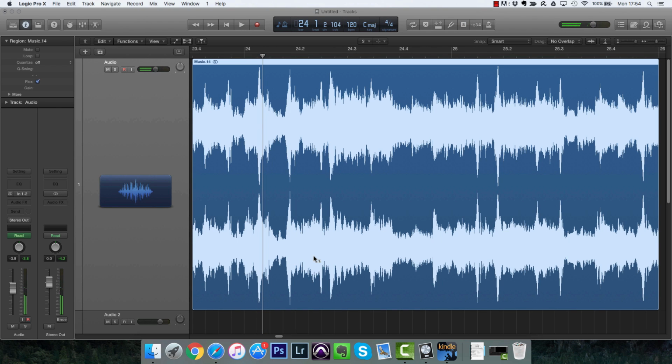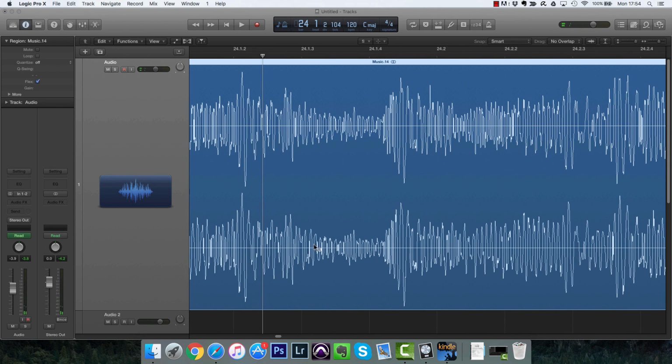And this can be handy for finding particular hits. So if I wanted to make an edit, there would probably be a good point just before this hit. So that's a really handy feature. When you're using solo, you can also option click to make sure you play it from the beginning rather than click and hold, which plays it from your cursor point.